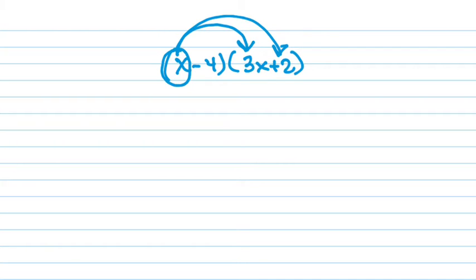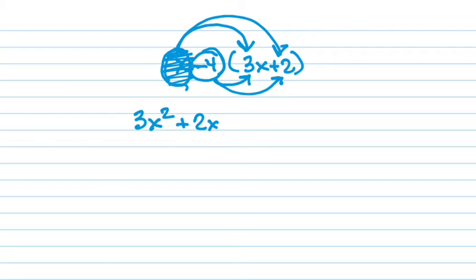So let's multiply. What is x times 3x going to make? Excellent. Because x times 3 is 3, and x times x is x squared. Now, what is x times a positive 2? Positive 2x. Thank you so much for that sign. Now I'm done with the x. I'm never going to use it again. It doesn't exist, right? I've multiplied with it. It's something new now. What's the second term in the first bracket? Negative 4. So I'm going to take it times both of these.